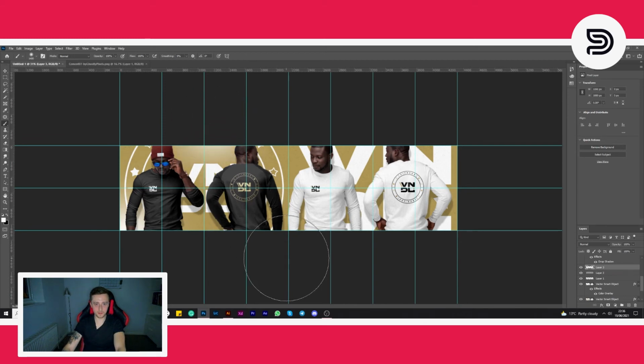I'll have a light here, maybe one here coming between these two, and then a little one in this corner. Then I'm going to create a new layer, drag that underneath, because I'm going to add some darkness in here as well, and it will make it look as if the gold is like a gradient, which I quite like. Obviously I could just add a gradient in here, but I quite like using the brush to manually do these sorts of things.